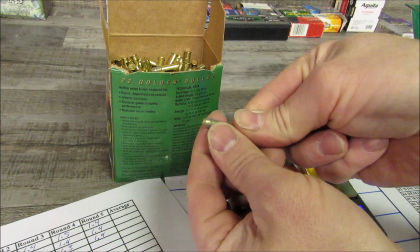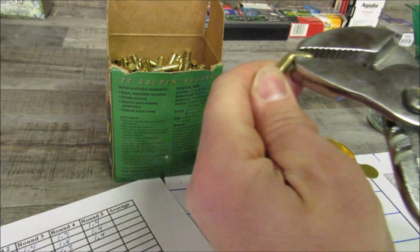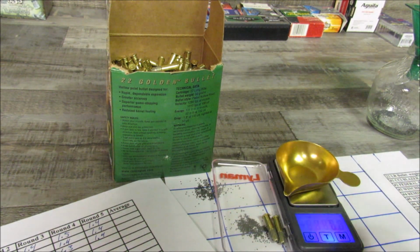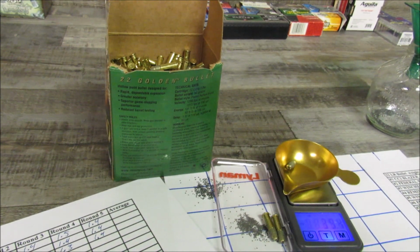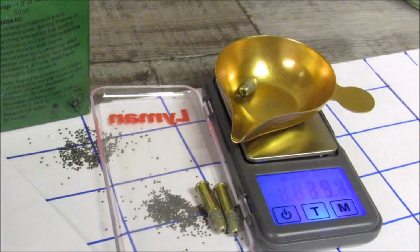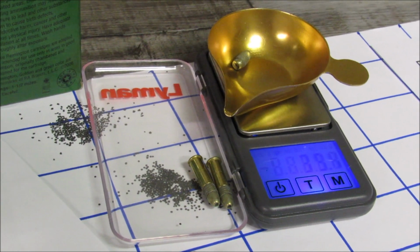So they're all brand new. Pull one out, show you. So it says 36 grain. Take it, pull the bullet out. Okay, we're gonna wait on the powder. I want to show you guys something. So the scale is zeroed. It hasn't moved at all. Now, what's interesting is, without bumping the table or anything, that one bullet weighs 39.4. So the packaging says 36 grain, but the bullet that is actually there is 39.4.